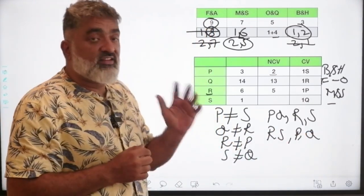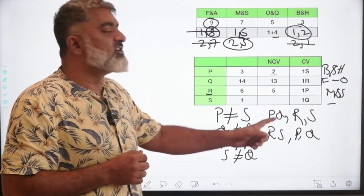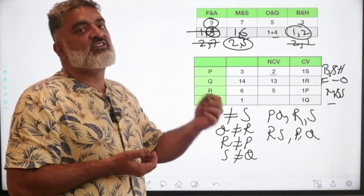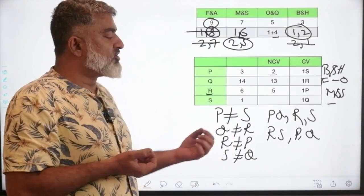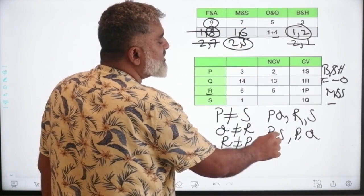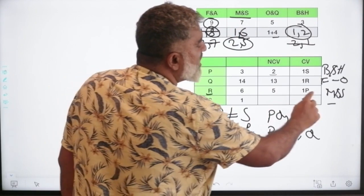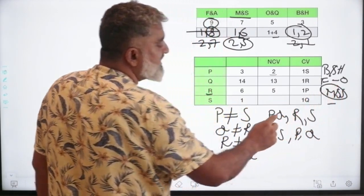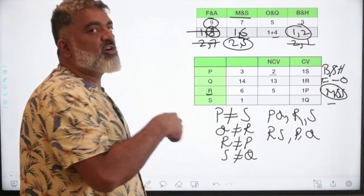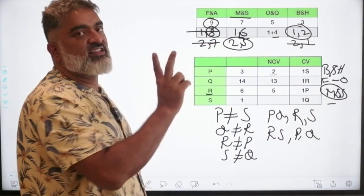Okay. Further think about it, all the information is there. I have to keep cross-checking the information. The moment I get into 2 different stories, the technique is trial and error. You assume one story to be true and see whether it works out or not. So can RS be together? If they are together, I know 2 people are only from this one department, MNS, but R has got votes from MNS, right? That means R cannot be from MNS. That means R cannot be from the same department as anybody else, because there is only this department where there are 2 people, right?